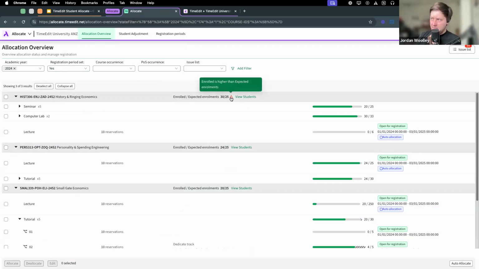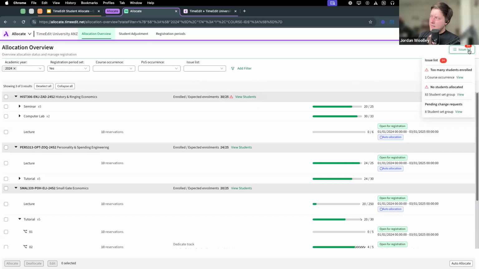And for example, where I have a discrepancy, or I don't have enough capacity based on my expected enrollments, keep in mind any instance like this, where I have some sort of potential issue, is all aggregated in this issue list. As you can see, I have lots of issues that I need to resolve, most of them being empty classes that I can, from here, in bulk, remove. So that's another huge benefit, but we'll jump into that a little later.